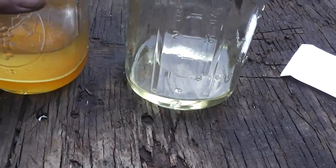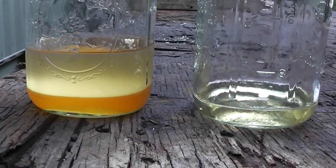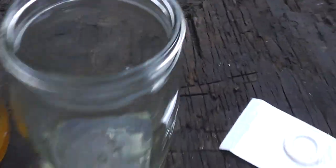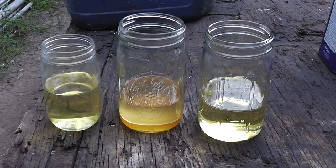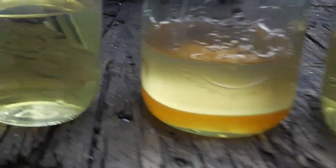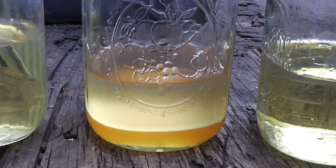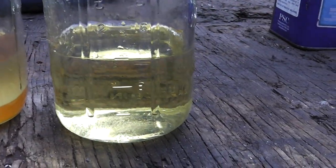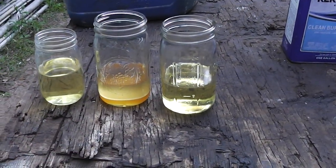And the proof is in the pudding, guys. That's how much water was in 1 gallon of that free kerosene, and this is the cleaned up after. I just want to show you guys, this is the before, this is the during, and this is the after it's been washed. So you can see that free kerosene I got actually looks pretty good, but you can see the amount of water that's actually in it that the alcohol was able to pull out. And this is the after it's been washed and we've gotten all the water out of it. So we got before, during, after.